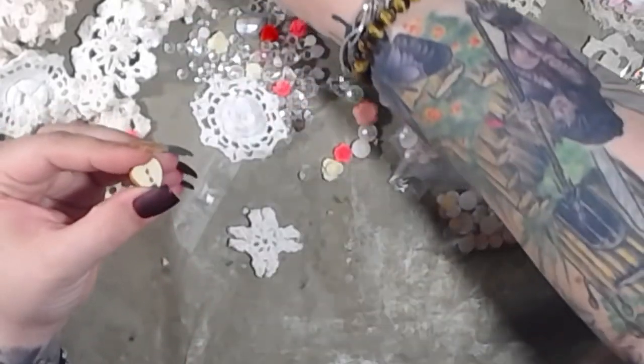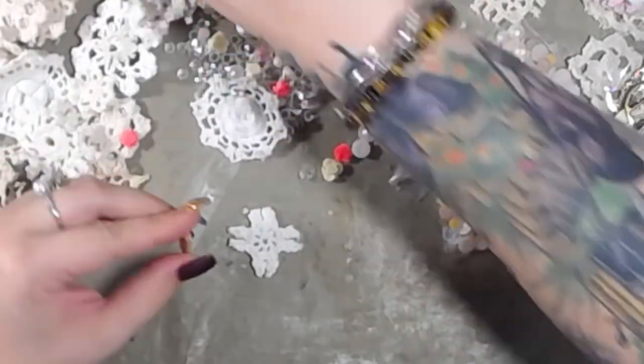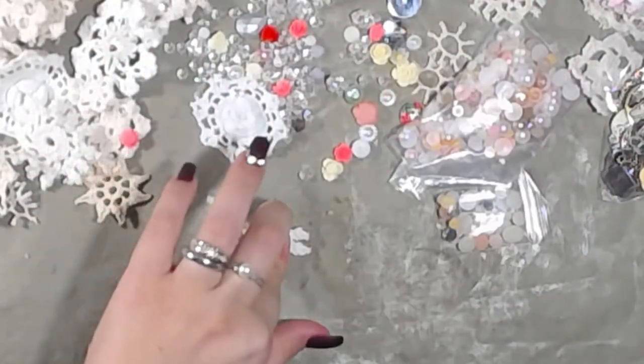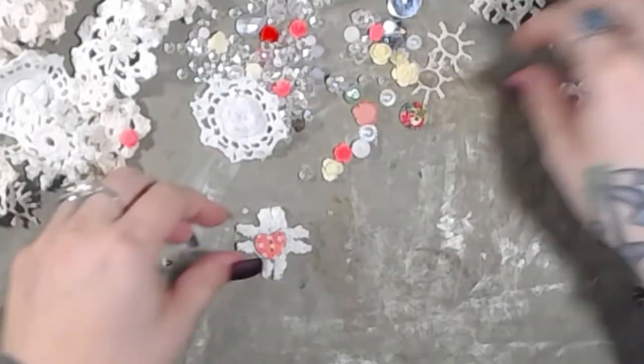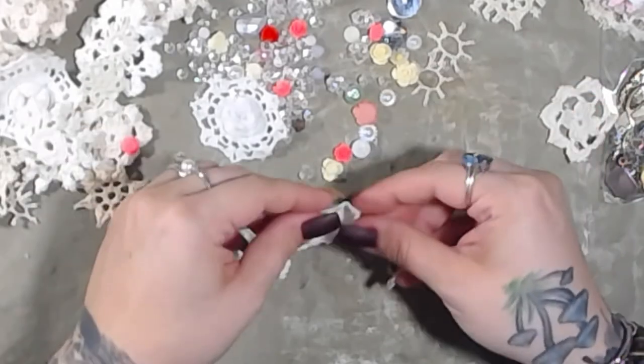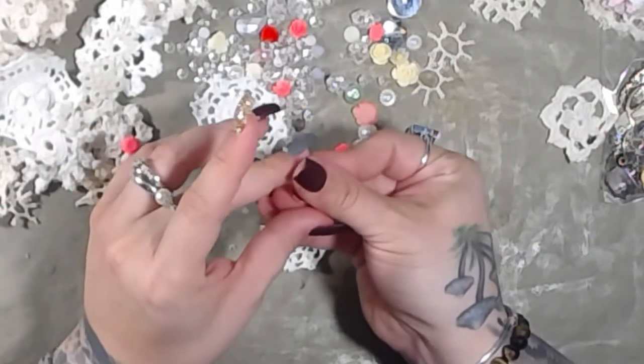Trying to find one that would fit. All right, so we're at 19 minutes. All right, so I'm gonna go ahead and do this one up real quick. And then I missed one. Let's do you. All right.